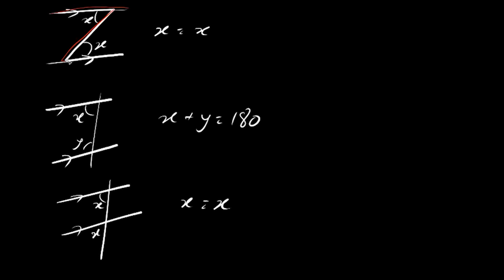You can remember the top identity by the letter Z. And in this case, this angle here is the same as this angle here. You can remember this identity here using the letter C. And in this case, the two angles inside add up to 180 degrees. And the last identity, identity F, which is how I remember it. Oh, that's backwards. But in this case, these two angles are equal.